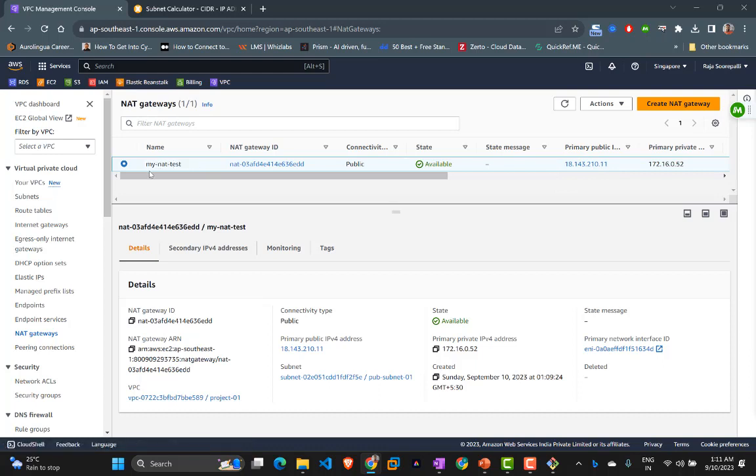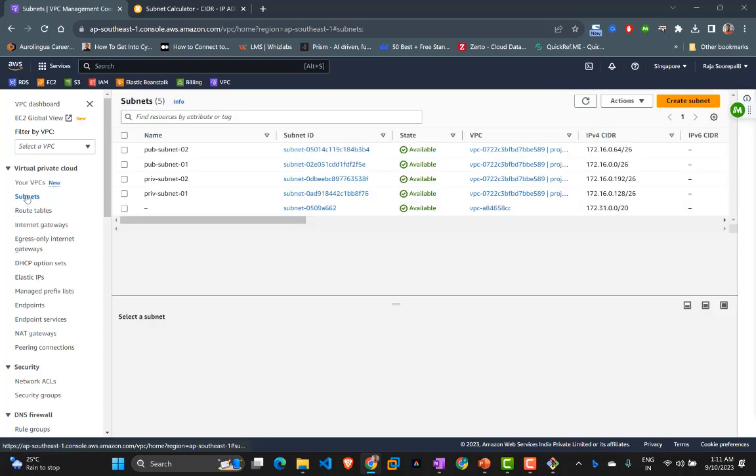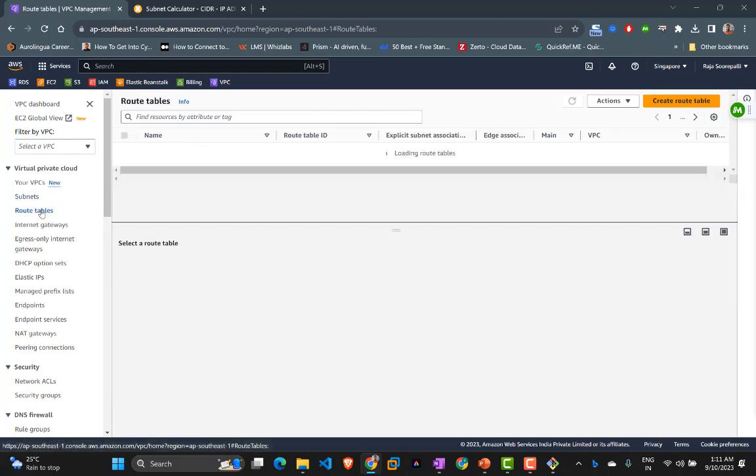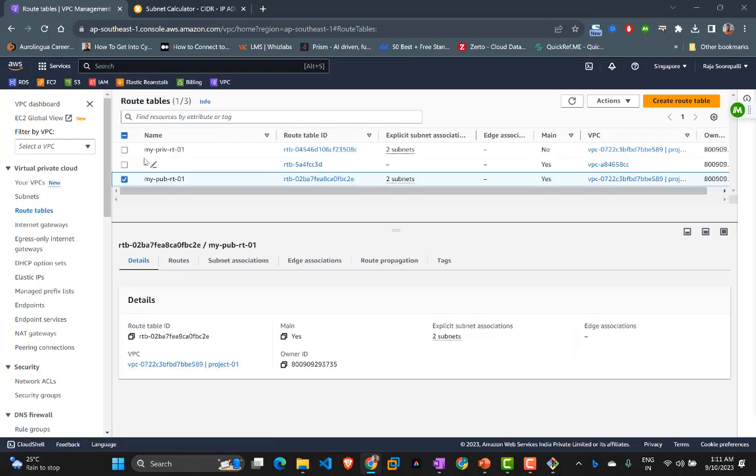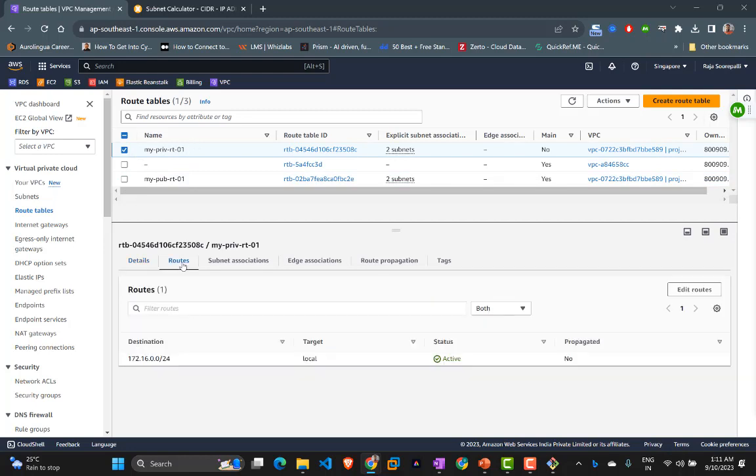Once you create the NAT gateway, go to subnets. The two subnets are available here, private 01 and private 02. These two subnets' routing is available in the route tables. One route table is allocated to two subnets. You need to select routes.